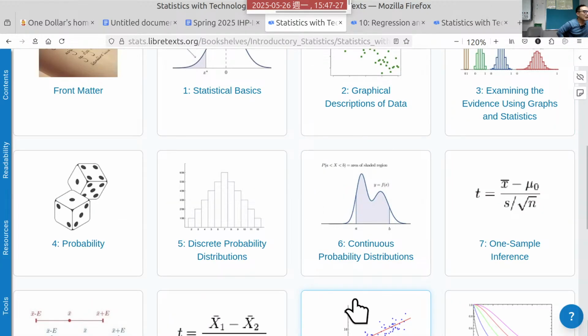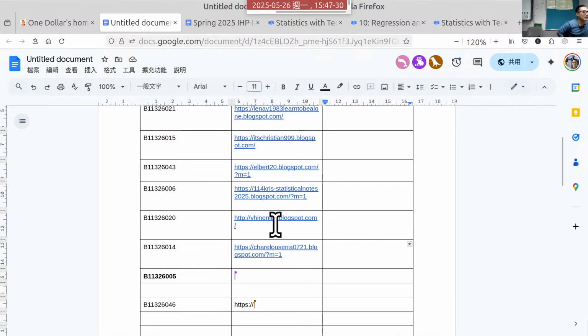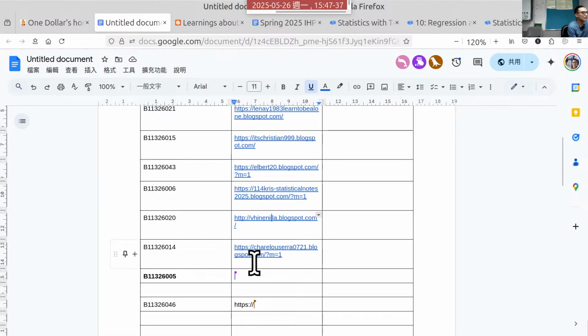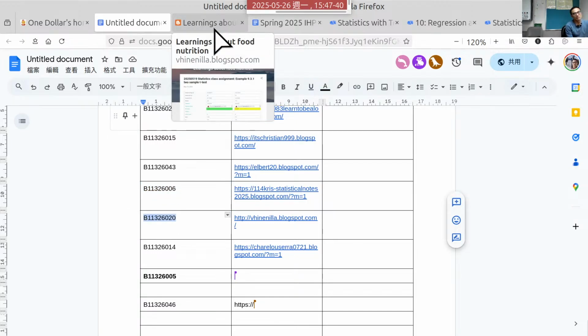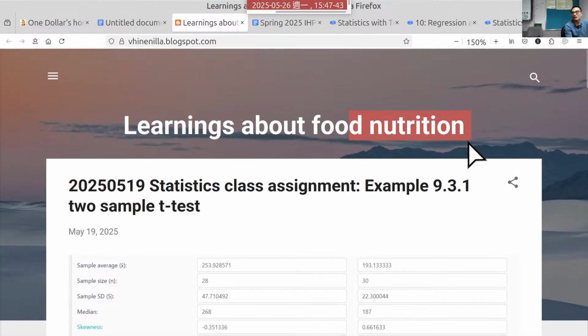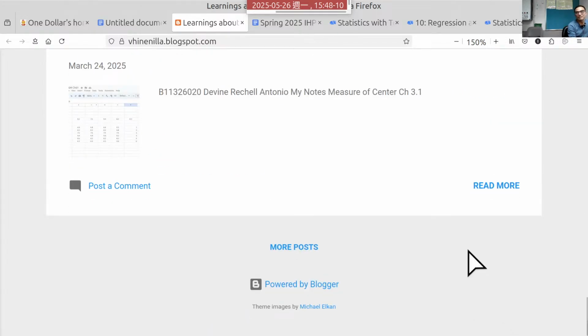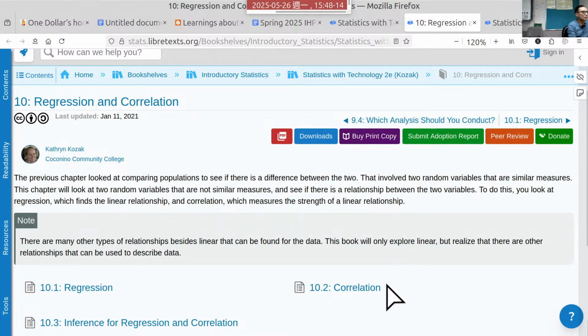Again, I encourage you to report your website, and the website can start from your name. For example, I got your student number from this website, but I don't know whether this one is your website. Please place your name, at least your first name. I encourage you to type your full name as the website title. For example, John Churi's learning website, John Churi's opinions, John Churi's personal homepage, something like this. I encourage you to do that, like me. Is it okay? Okay, let's move to the regression.